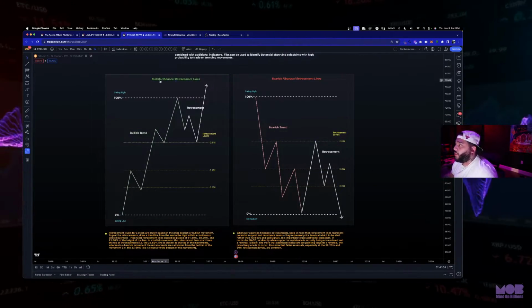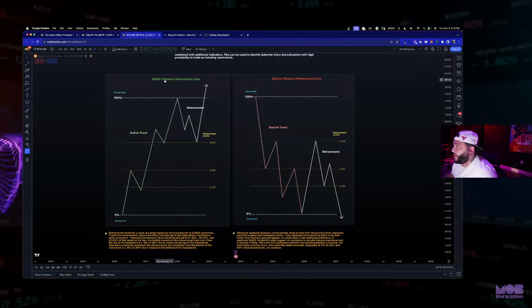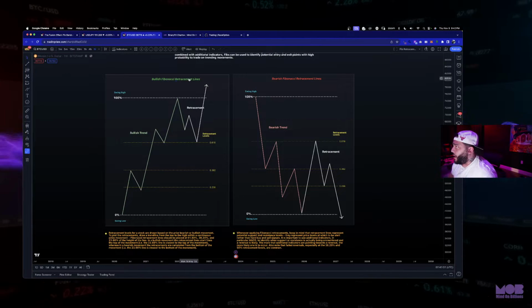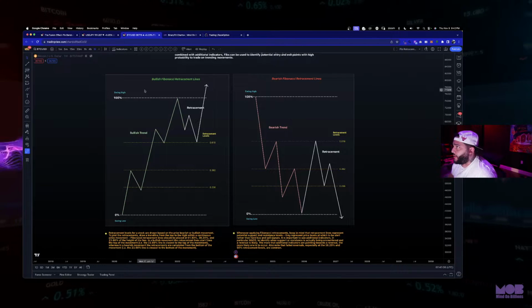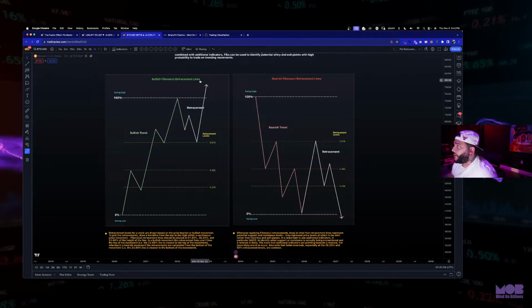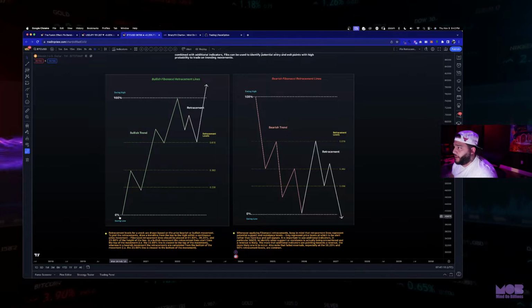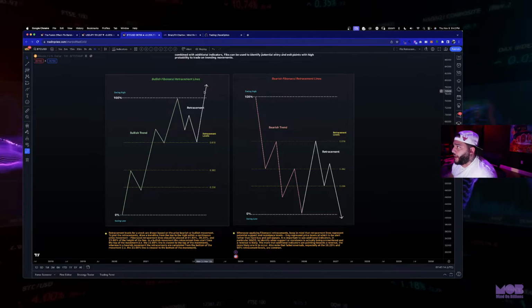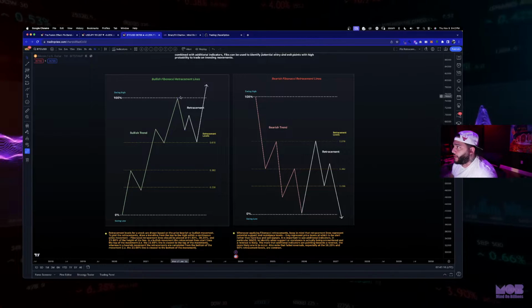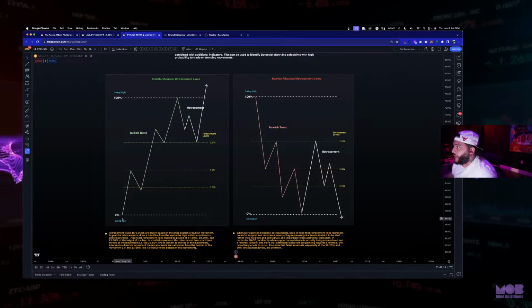So this is what it looks like on a Fibonacci bullish type of situation. This over here will be bearish. So bullish Fibonacci retracement lines. If we look at this, this is the swing low. Think of the candles wick to wick. Swing high. Think of the candles wick to wick. Now check this out.